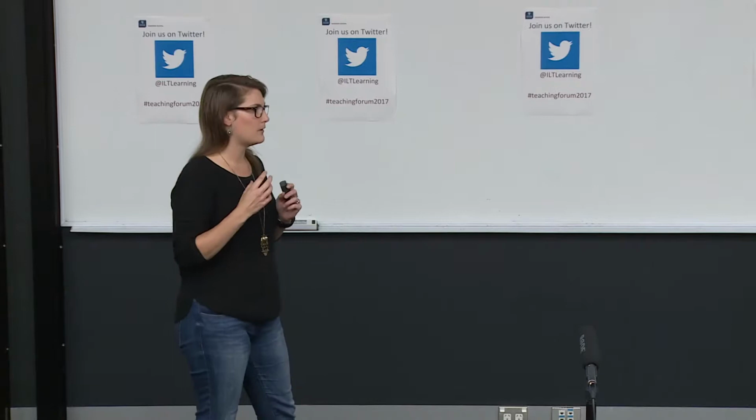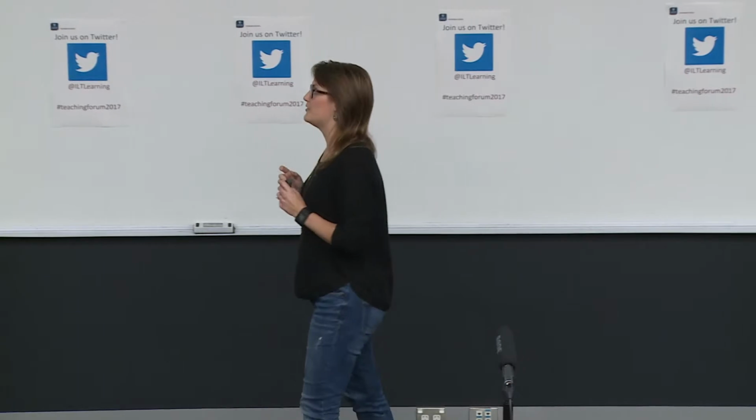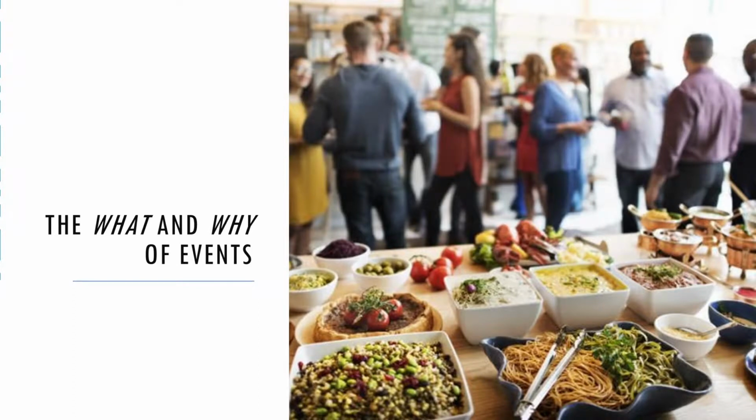So I'll talk about the context of this example, and then have some kind of overviews of the different things I think we can take from it and use in different contexts. So I'll evaluate the event that I used and then give a few suggestions about how to keep events small so that they don't take all of your time up when you're trying to organize them. And then we'll have some questions. Scalability, I think, is an interesting thing to discuss as well. So the what and why of events.